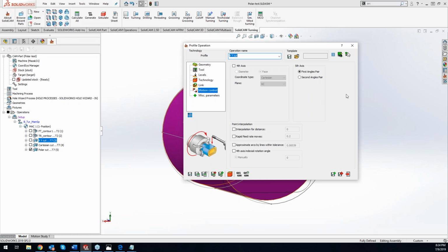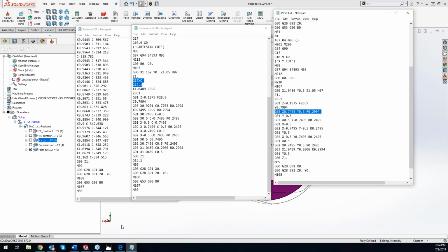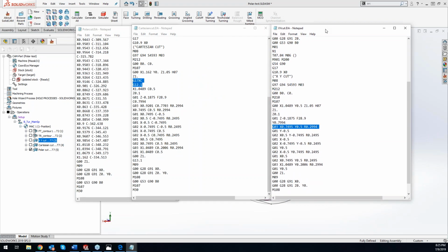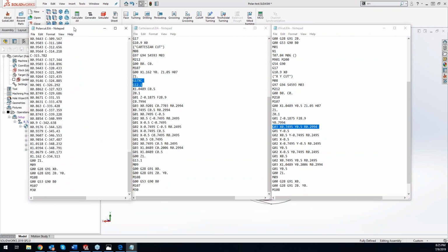I know it's kind of a lot to take in, and we have 3 different tool paths right here doing all the exact same thing, but like Greg was saying, it's all dependent on the machine. So we can have 3 different styles of code for doing the exact same cut. So it's whatever you're looking for your machine to be able to do. So hopefully that really makes a lot of sense for you.